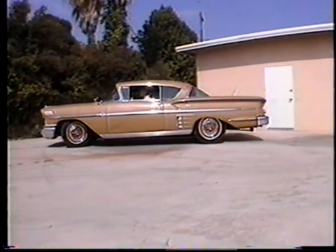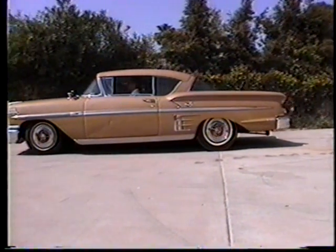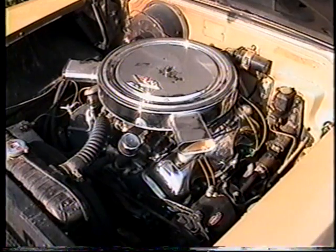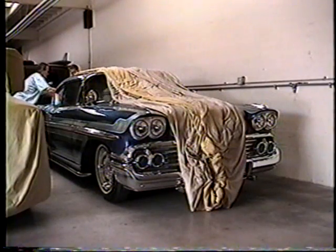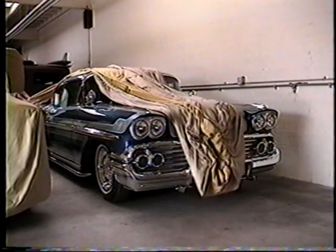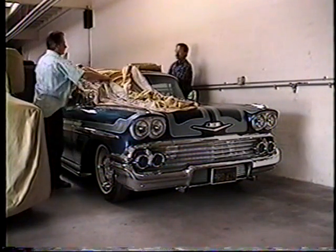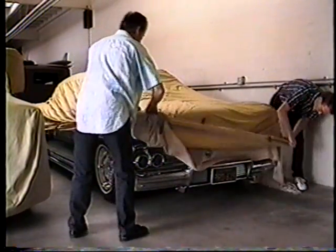I'm the second owner on that and I bought it back around '64. I put a big 348 in it, but I bored and stroked it to 426, with 409 heads and 409 carburetors, a wreath crank, roller cam, Doug headers, and it's got a 4.56 rear end with a Muncie four speed. I got parts of 348s and 409s — about three or four blocks of 348 and 409 stuff just sitting around here, heads and carburetors. I could put about two 348s or 409s together right now. I got the three twos and the 409 dual quads, and the heads for them. I don't sell nothing.